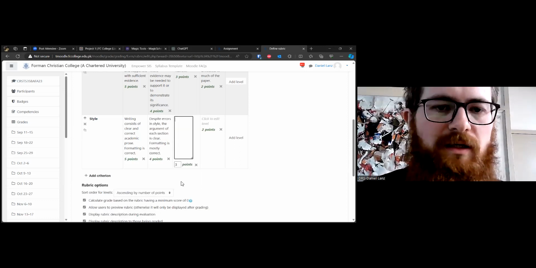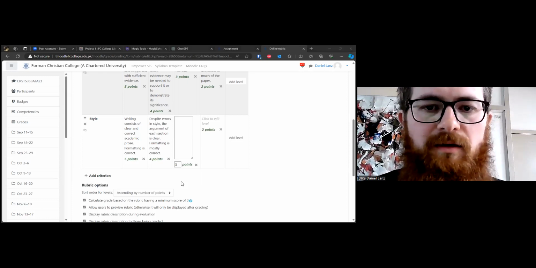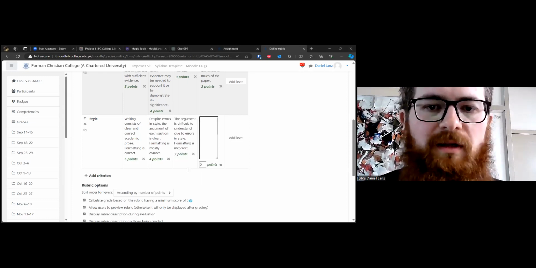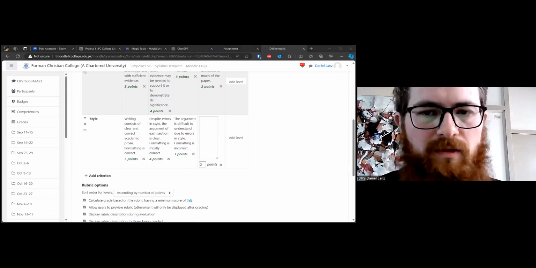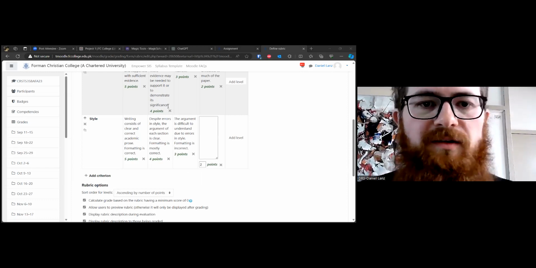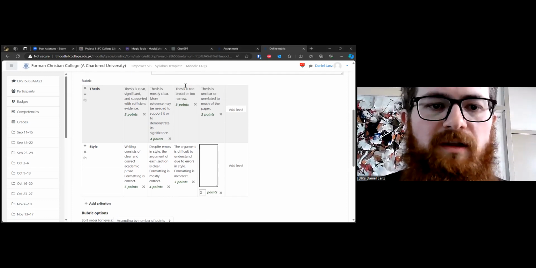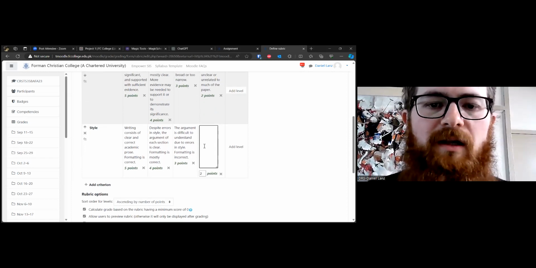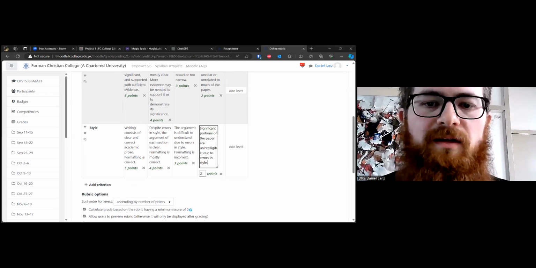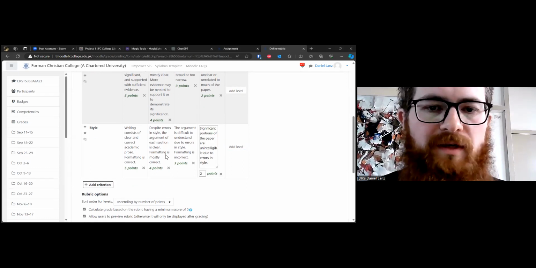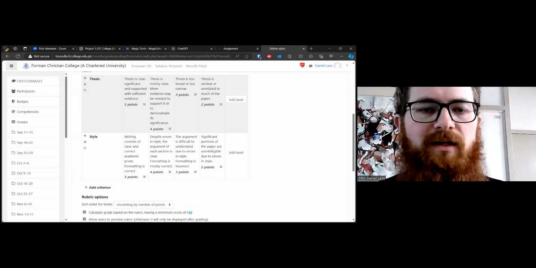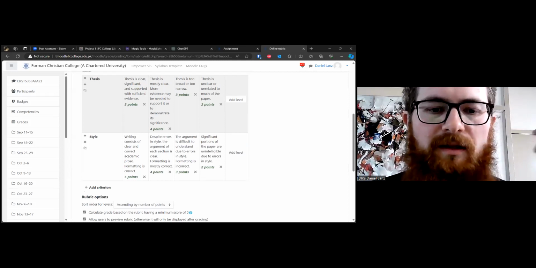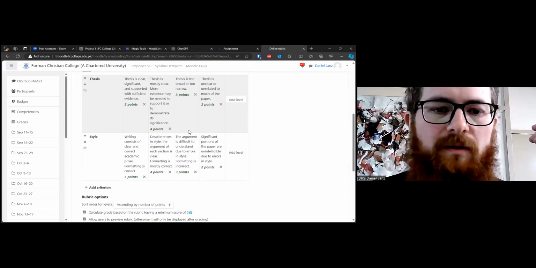So I'm going to continue here and create this criterion for style, 3 points, and by the way, you can see at this point, because I use the points 5, 4, 3, 2 points for thesis, now when I get to style for each new level, Moodle is automatically inserting the same point number. I no longer have to change it. So that's convenient. And at that point, I'm done, right? I've got these 2 criteria. I could add criteria. Usually I have at least 3, depending on the assignment. But for now, I just have these 2.